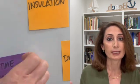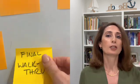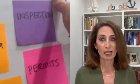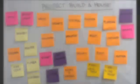In my example, I'm using how to build a house as a project. So you start with throwing out ideas: put a team together. You need to put the foundation. You need walls. You need electrical. You need a roof, windows and doors. You need plumbing. You need landscaping, permits. You need to put the blueprint together and design the house. At the very end, hand off the key. So when you get all your brainstorming done and identify all the tasks that need to get done for the project, this is what it's going to look like.